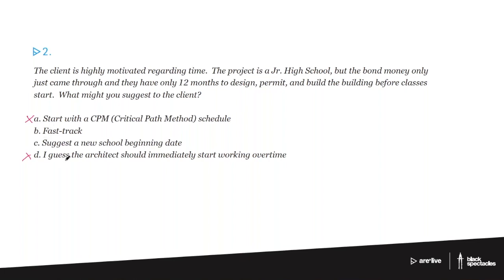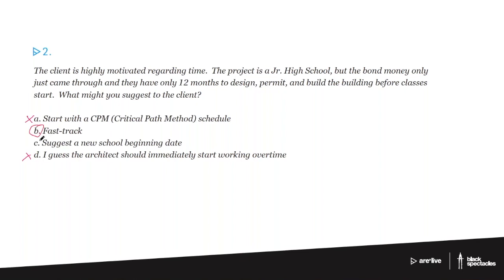So then it comes down to B and C. C is certainly a reasonable answer of saying, well, that's just not enough time. 12 months, you really should move the date. But that's not really the architect's role to decide that sort of pro forma issue. Moving a school date is actually a huge economic and political decision. Imagine you have to rent space for an entire school for a year or something. It would be a massive expense, and it would also seem like failure politically, and people would be very troubled by that. So while C may be a reasonable one, and it might be something to talk about, the actual answer here is fast track.